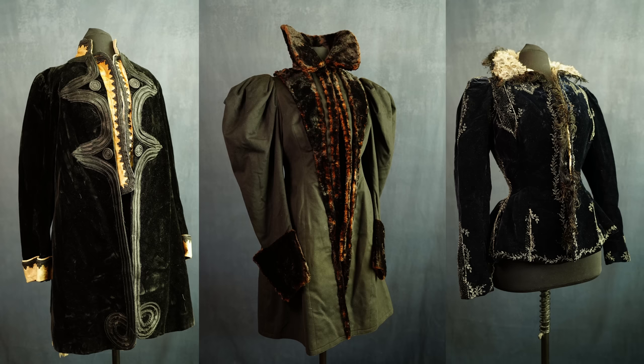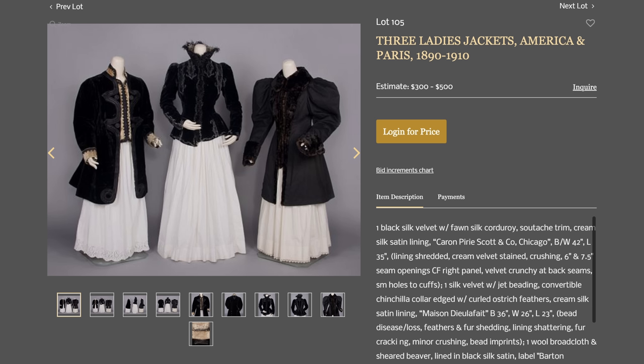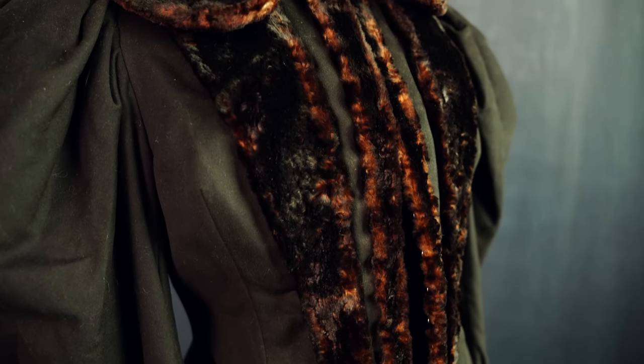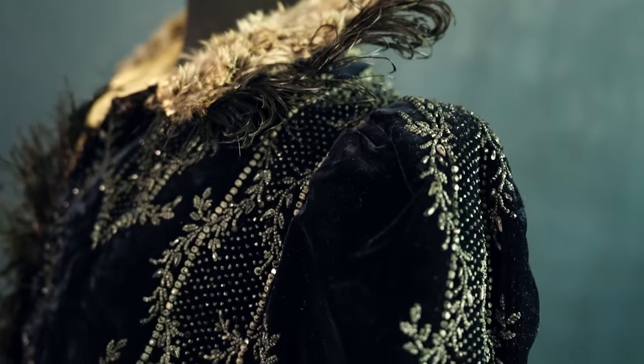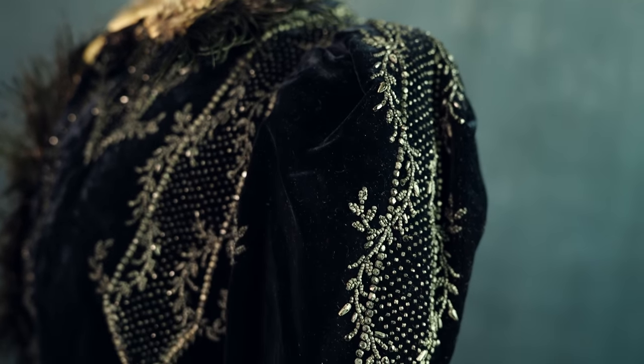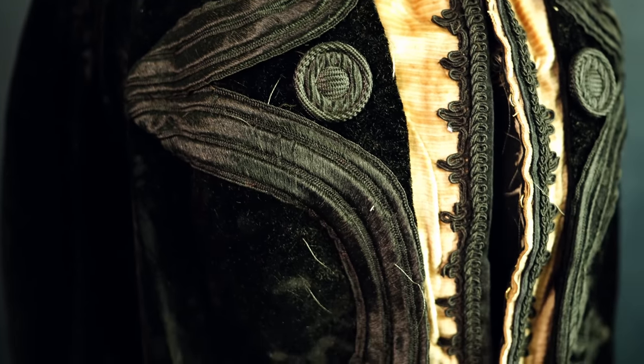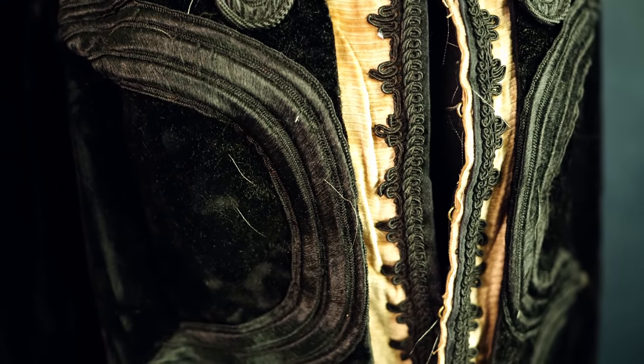Hello everyone and welcome back. I recently added quite a few more antique pieces to my collection, three of which I won in an auction from Augusta Auctions, which is a pretty exciting process. They came as a lot together and I got a really good price for them. Two of the three aren't in the best condition, and those are the two more exciting ones. The third one that is in good condition is a little more plain, so I have a feeling that's why I managed to get such a good deal. I thought I would share them because they are spectacular for the trim and details on them.